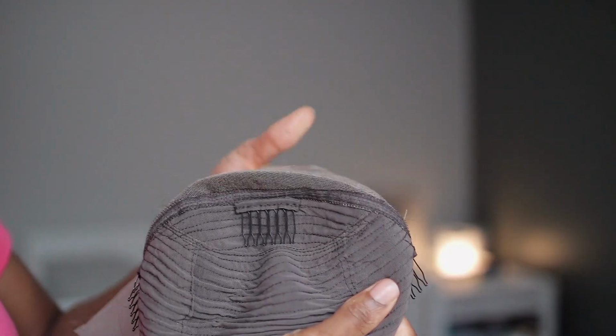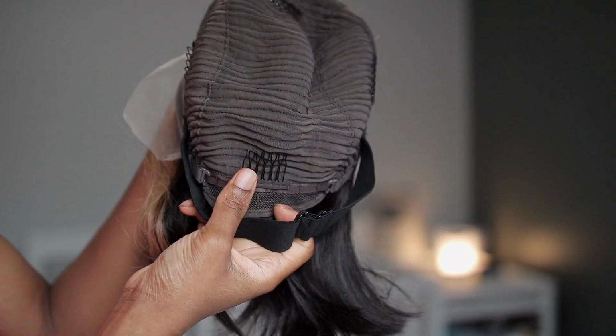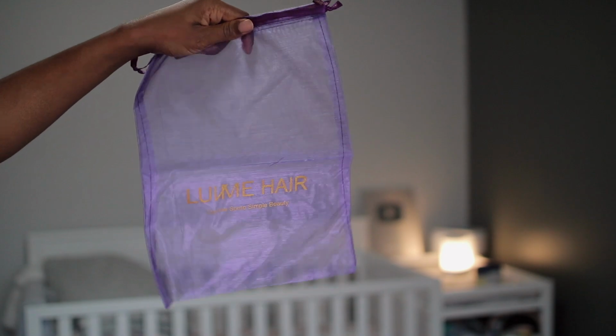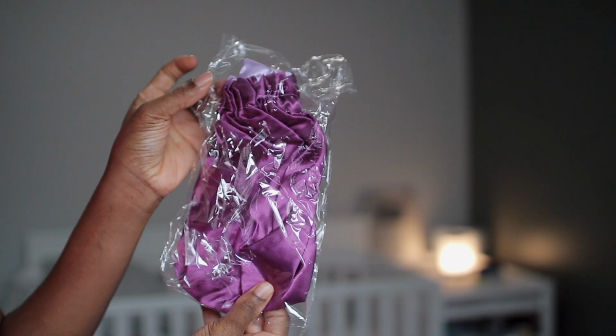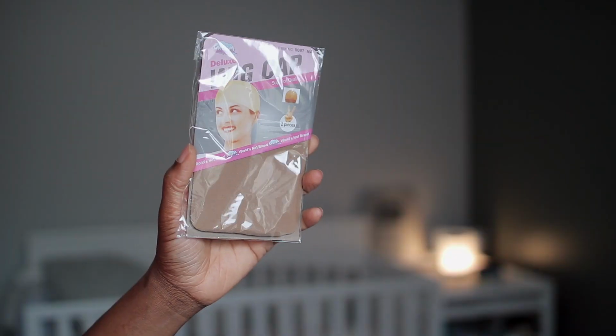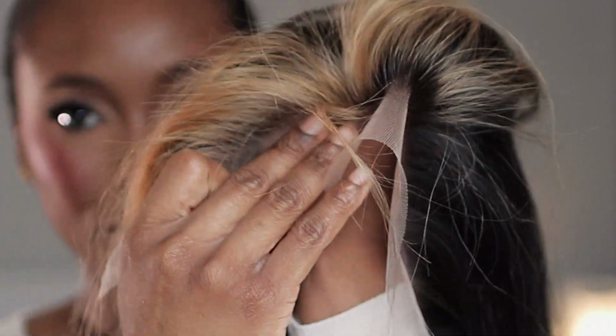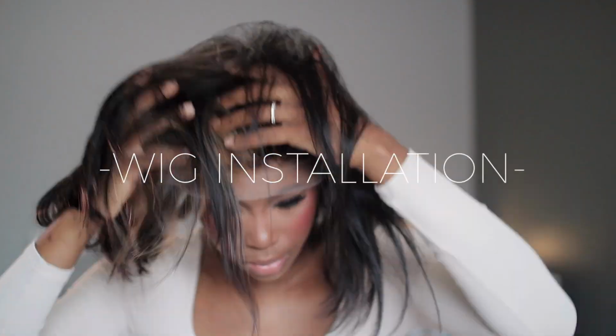Now this is the wig construction. It does come with combs and an elastic strap for adjustment. This is a wig bag, a wig case that contains the edge brush, the hairband, and also this is a wig bonnet and a wig cap as well. So I'm going to proceed into styling this hair, but I just want to pop it up first to kind of see what it looks like. But before I do that, let me just put my hand against the lace so you guys can see what the lace looks like. And now I'm just going to go ahead to customize this frontal.